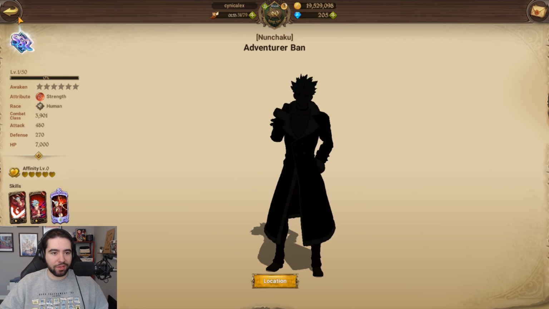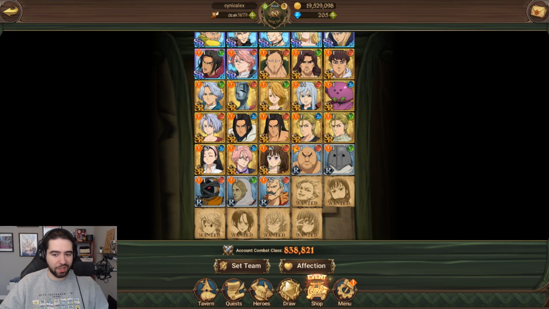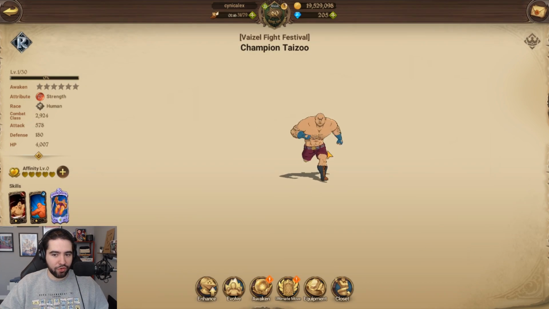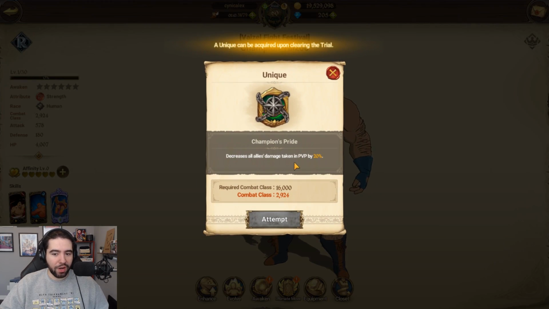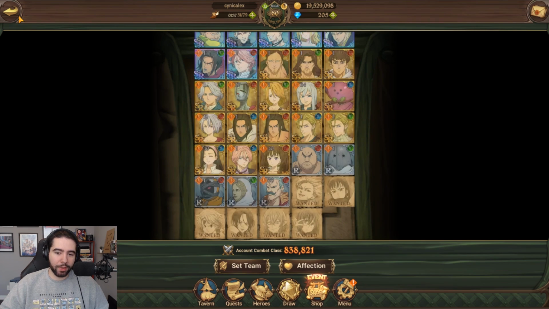So lots of units that I really didn't expect to be so good for this raid are actually so good, especially the god Twigo. Even Taizo, if you just got him to UR for that really cool avatar, he's not bad either, because he reduces that's PvP, never mind. Reduces your damage by 20% PvP.